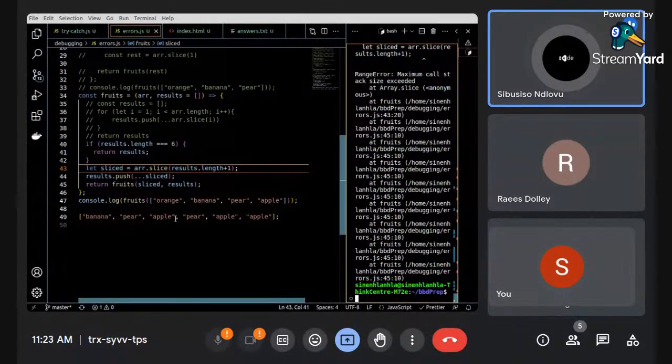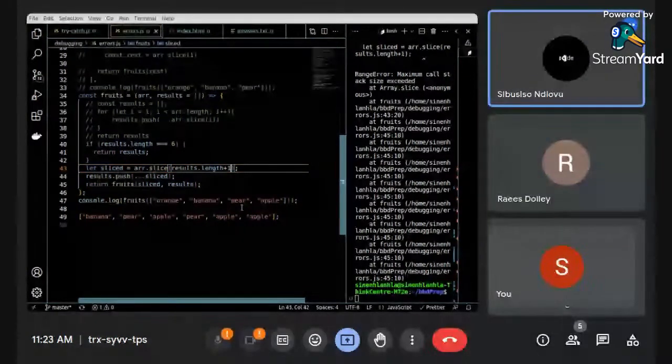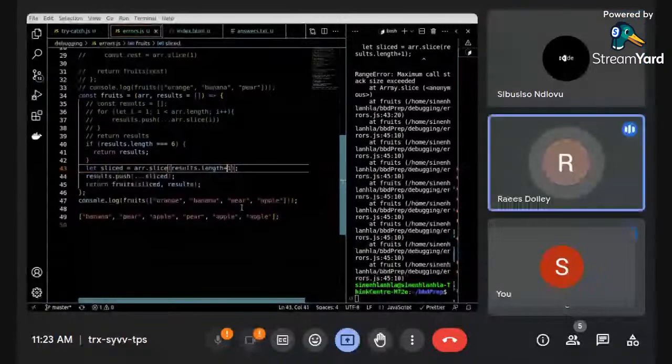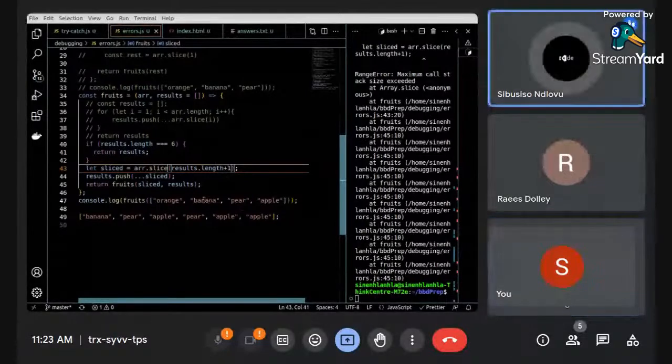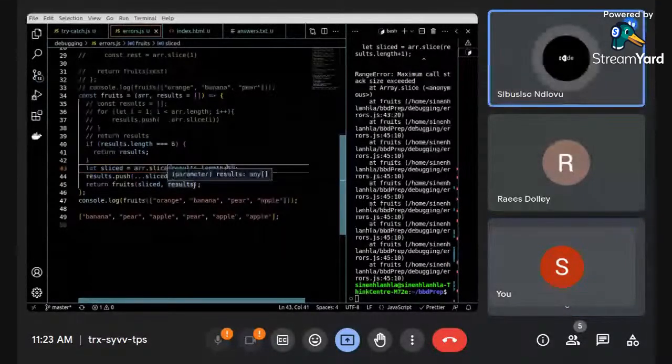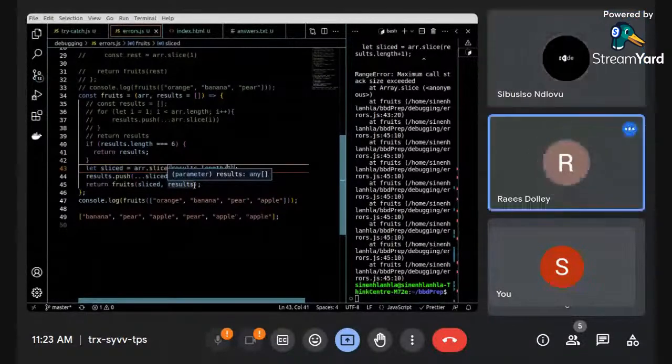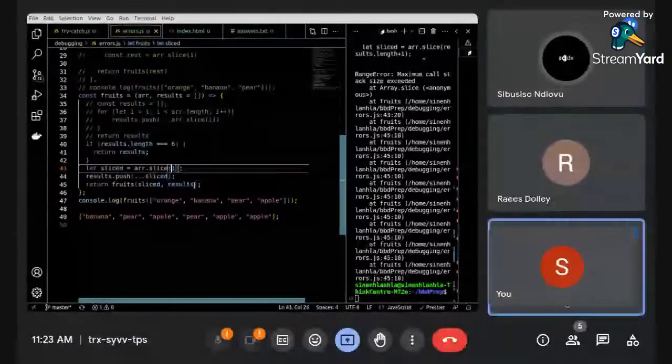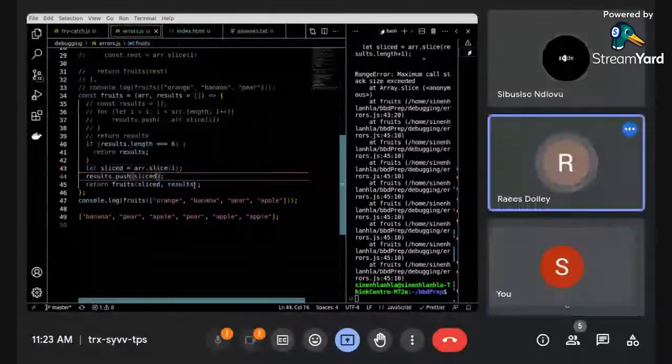It's not gonna do that, but you can try it on the console. Oh, you did. Okay, so how come you think that doesn't work? Results at first is 0, so it's gonna slice from 1. When it comes back, now the results.length is 3, so it's gonna say 3 plus 1, which is 4. Yes, 4 is out of bound. So it's 1. Moving on.